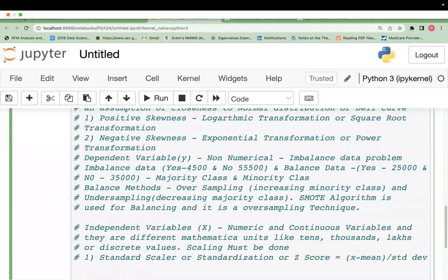For every observation, for every value, you will calculate the Z-score. You will calculate the column mean and the column standard deviation, and then using those two, for every value in that column, you will calculate the Z-score using the formula X minus mean divided by standard deviation.